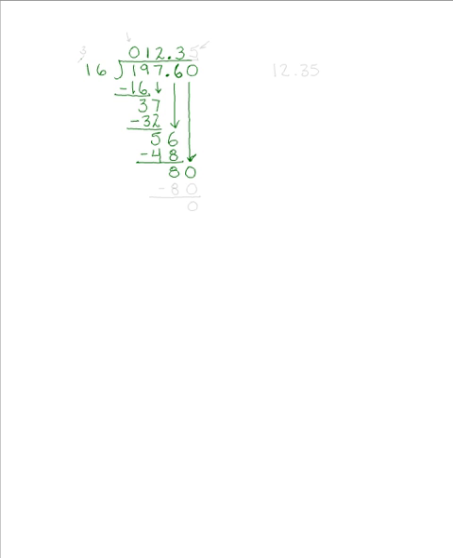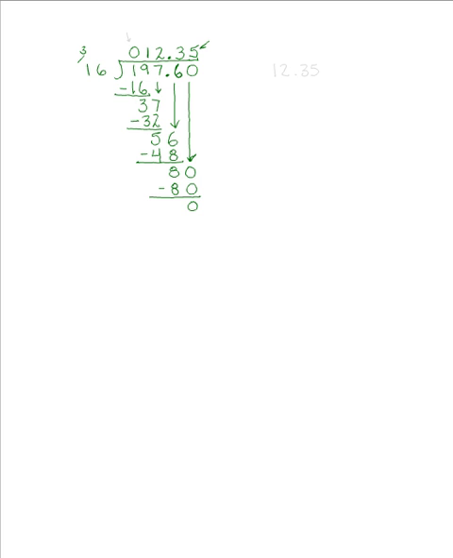Well, the answer to that is 5. So I'll write a 5 above. 5 times 6 gives me 30. I write a 0 and carry the 3. 5 times 1 is 5, plus 3 is 8. And when I subtract, I find that I finally have my remainder of 0, which I've been looking for this entire problem. So the answer to this question is right up here.